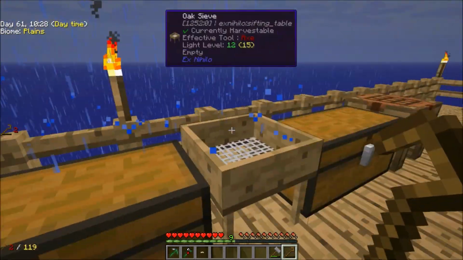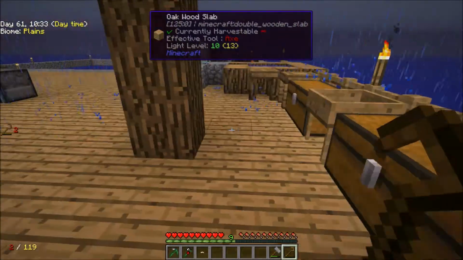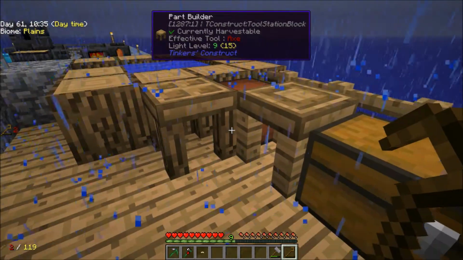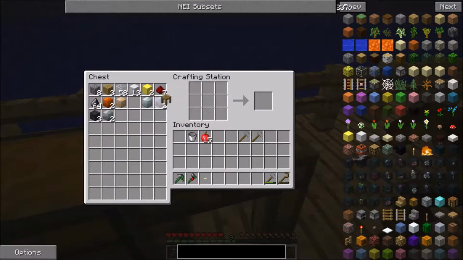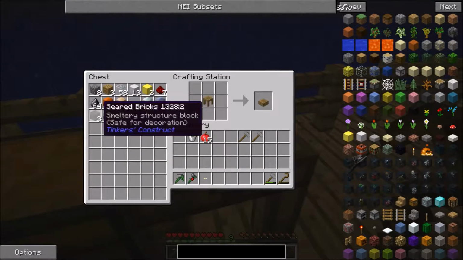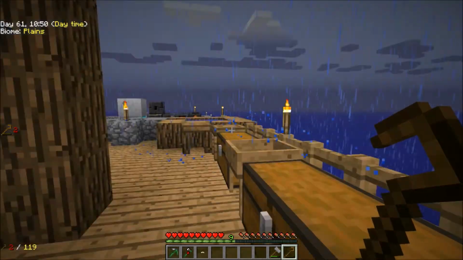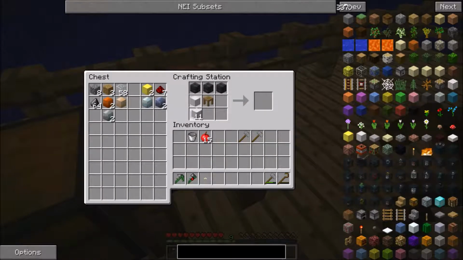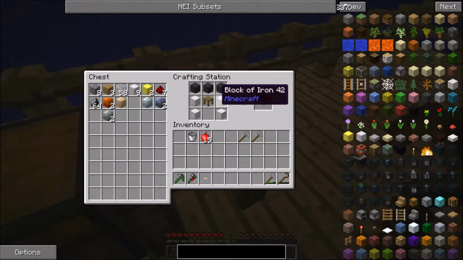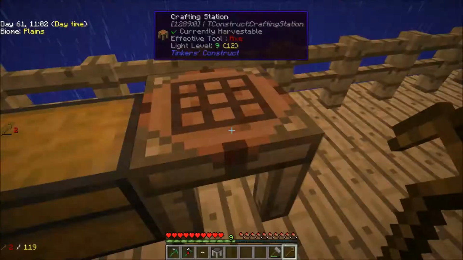So I figured we'd jump in here, and I've thrown some stuff into our crafting grid here. I pulled up our tool station here, I believe it's called, because I want to build the upgraded version. For that I need 3 seared bricks, just like I made for the Tinker's Construct over there. But just the basic rocks, I need 3 of those. Then I need iron blocks. Has to be the block of irons. And that makes our tool forge.